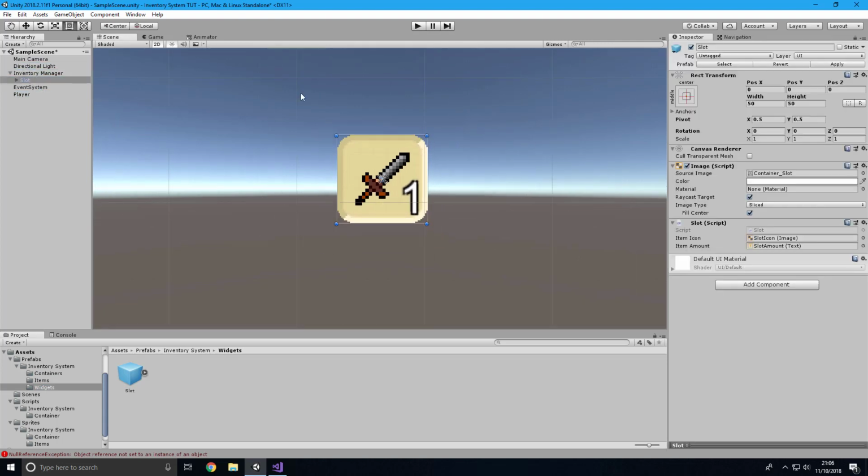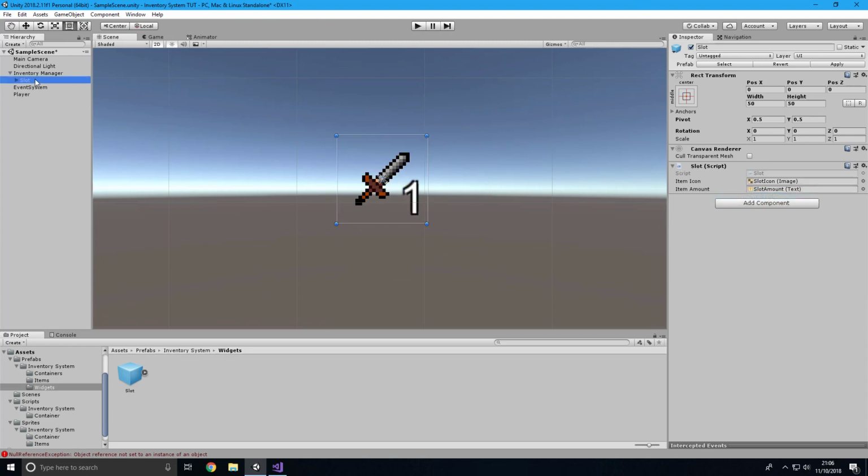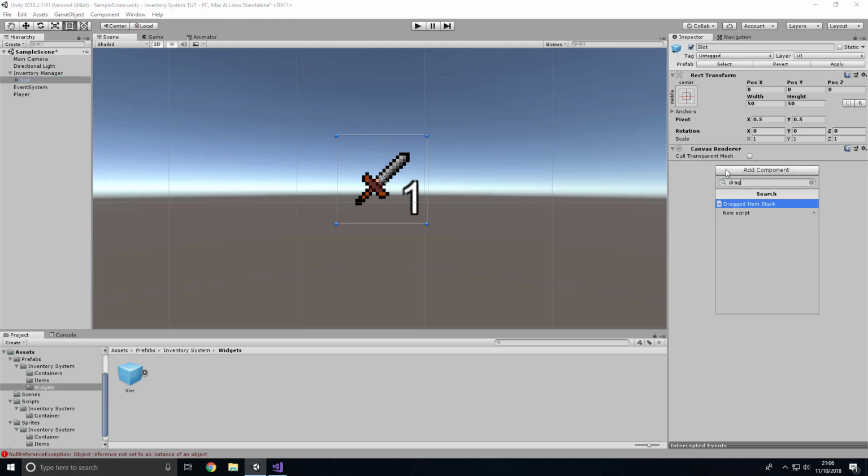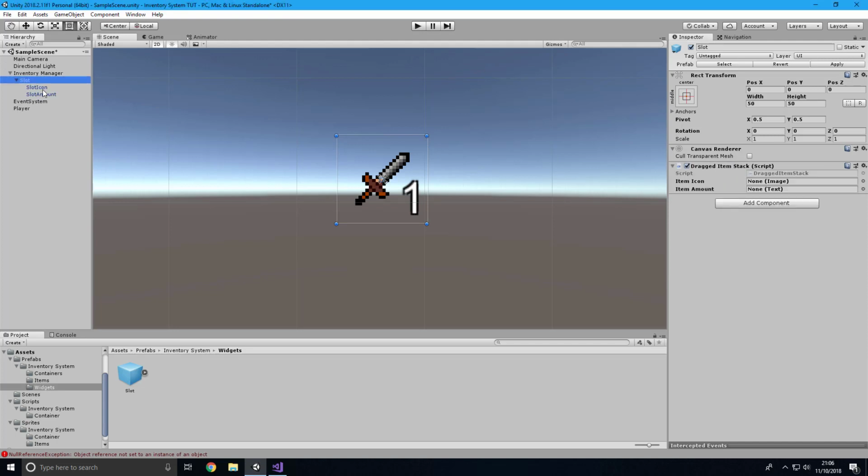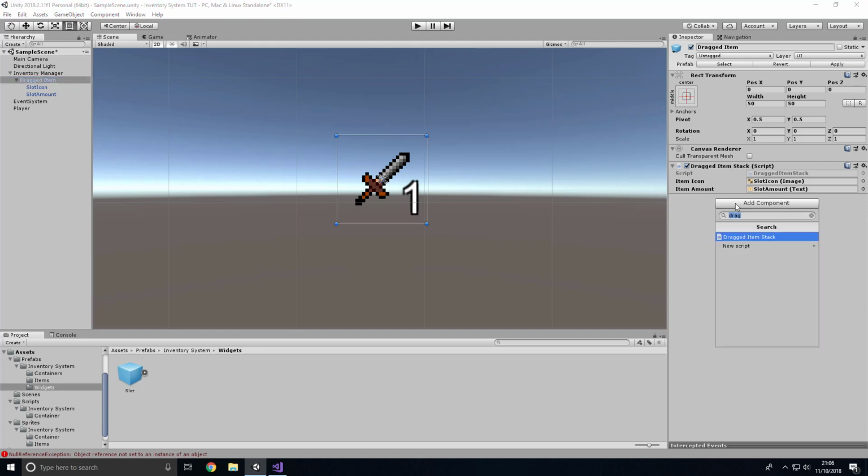If we go down here, we can actually get rid of the image like so, and then we get rid of the slot, and we can replace that with the dragged item stack. So in here we can drag in our slot icon, our slot amount, rename this to dragged item, yep. And also we need to add a component, a canvas group.